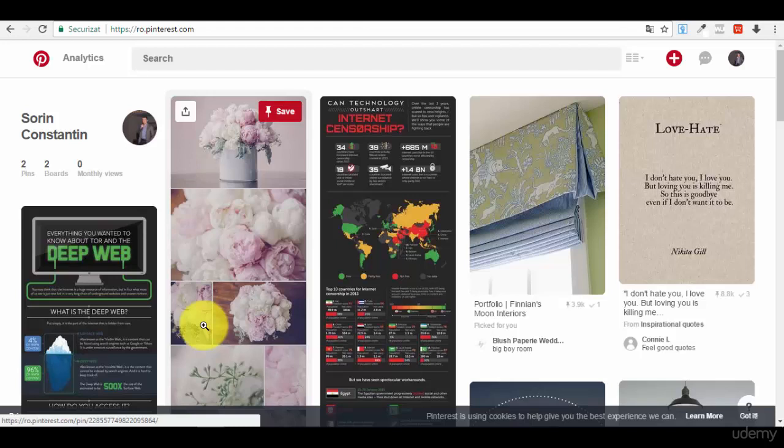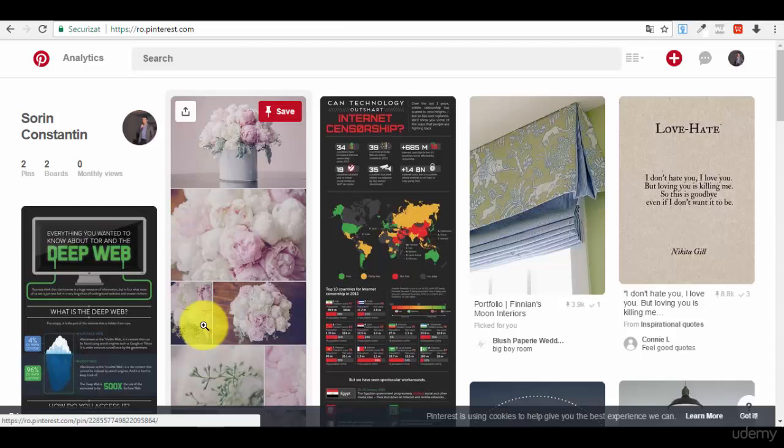So basically, you can imagine that Pinterest is like a huge wall where you have different boards, and you put pins in those boards. This is what Pinterest is. It's a huge wall where everybody has access. You create your own board, I create my own board. We also have a common board, where we both post pins on topics that we are interested in, and everybody pins on these boards different ideas, different things that they find on the internet and that seem interesting or useful to them.